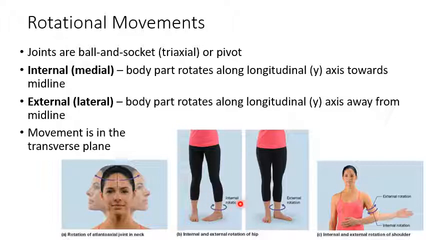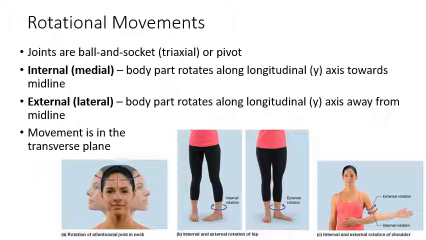You can also rotate your shoulder and your hip, since those are both ball and socket joints. If you rotate the hip, you would mostly see your whole leg and your foot spinning. The knee does rotate a tiny bit, but we'll ignore that. We'll just say it doesn't rotate. So when you rotate the hip, the whole leg is going to rotate. If you're bringing your toes in towards your other foot, that is internal or medial rotation towards the midline of the body. If you turn your hips so that your toes are pointing outwards, that is external or lateral rotation.